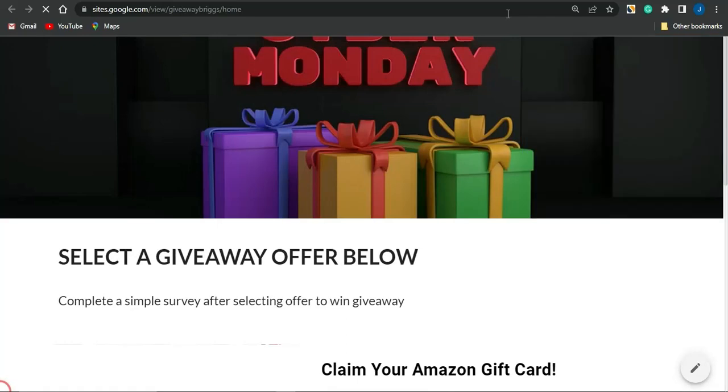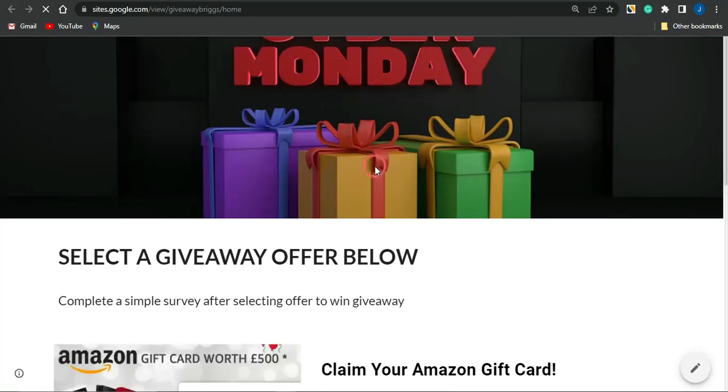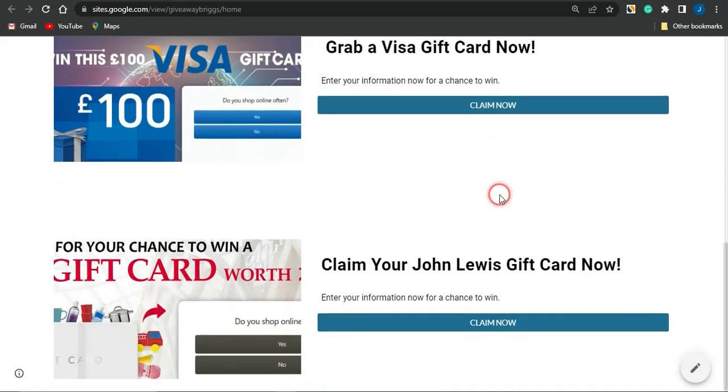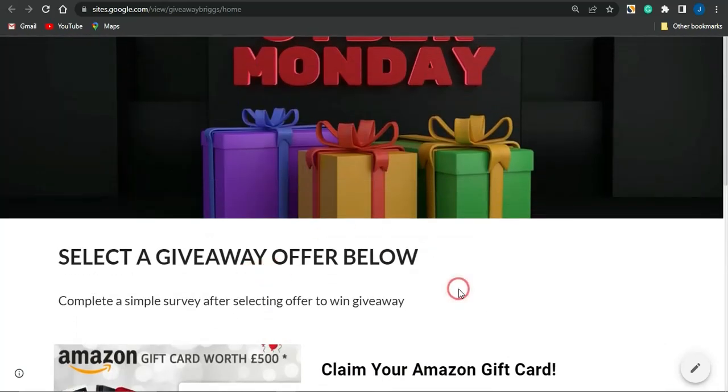So if I do paste that in a new tab, guys, it's going to load up and I'll be able to see how my landing page actually looks like. So you can see how the landing page actually looks like right now. If I do keep on scrolling through, you could see the CPA marketing offers, which they can actually click on claim now, and it's going to take them to that page where they do have to complete those offers by actually completing a simple survey, and they will actually gain access to that particular giveaway. And I'll also earn some cool affiliate commission doing so.